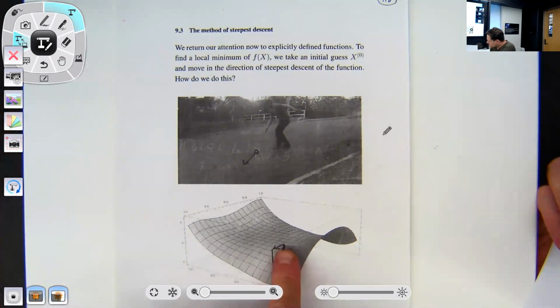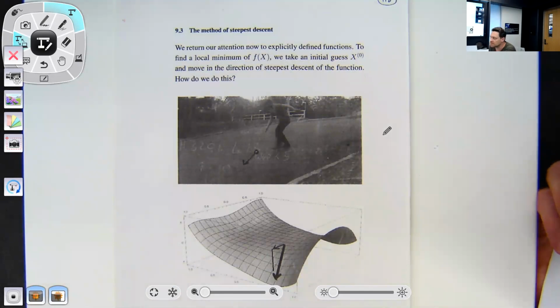So go in a direction downhill, just like that arrow does, until that path takes you somewhere that's not going downhill anymore, right? So in other words, eventually you've got to do a minimization problem intermediately, but this is all part of that algorithm. Now to go downhill, you go in the direction of minus grad f, because grad f tells you which way to go in order to go uphill at the fastest possible rate. So minus grad f is the direction to go in order to go downhill.